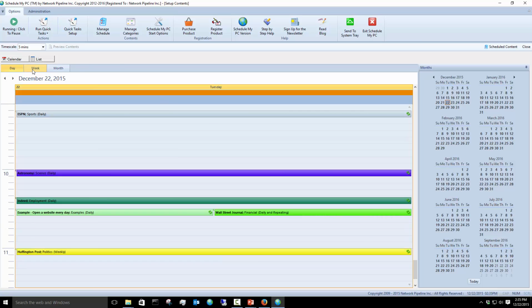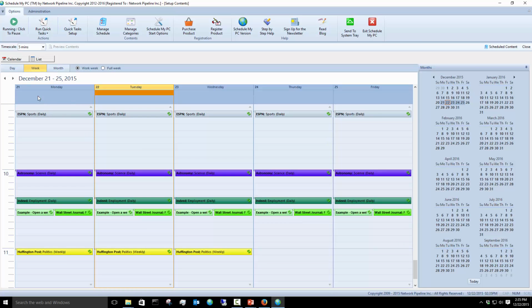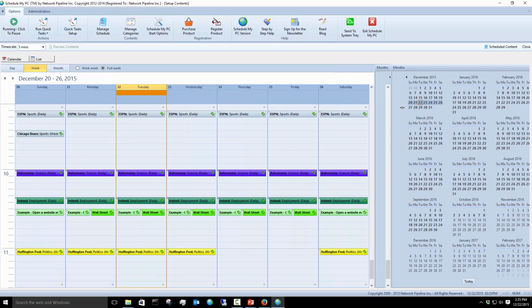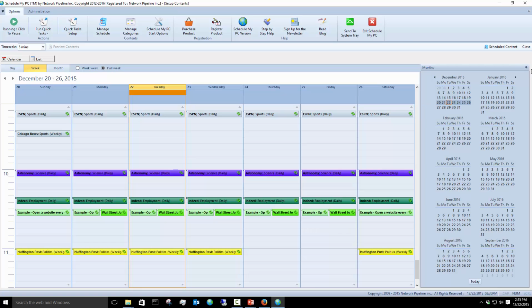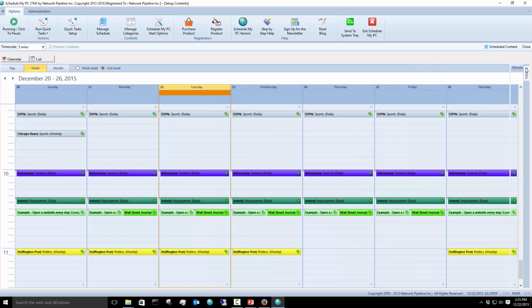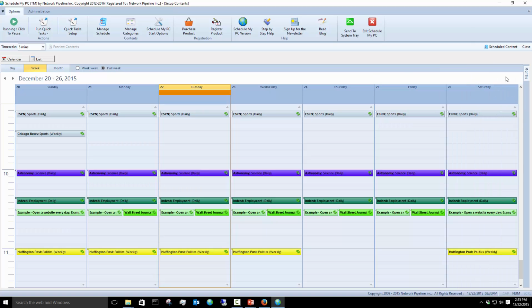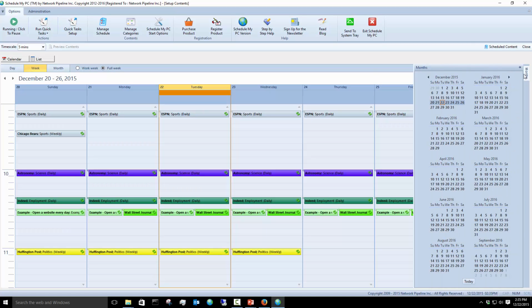We can go to the week view, and we can see Monday through Friday, which is your work week, or full week, which is Sunday through Saturday. We also see the months, the calendar here, so we can open that up in different sizes or unpin it and give us more space to work with, where we can use the tab to pull out the months if we need to and repin it if we desire.